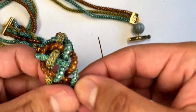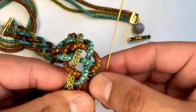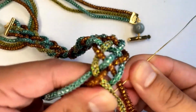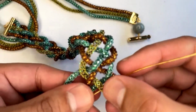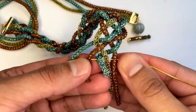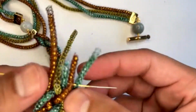Okay, so let's see if I can do this efficiently. So I'm going to start here and I'm just going to poke my wire right through. Some of my tinsel does come out, but that's okay. And what I'm going to do is braid some of this down through to match up where it should be in line. And if some of it unbraids, that is perfectly fine, because you can definitely spread the braids out later and get it all nice and even again. Okay, and our last one here. So that looks pretty good. It's holding nice and stable as well.